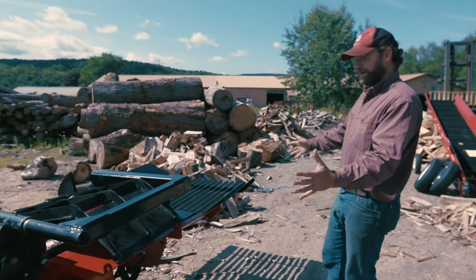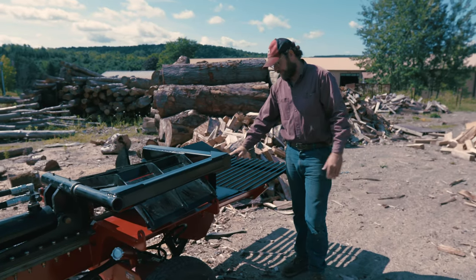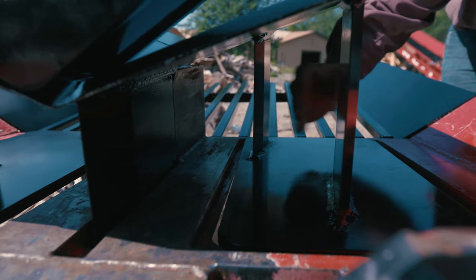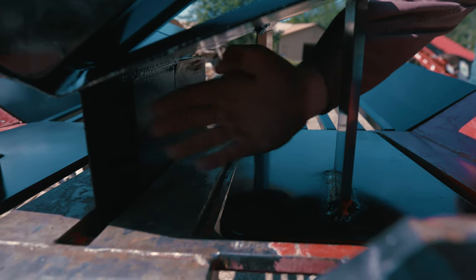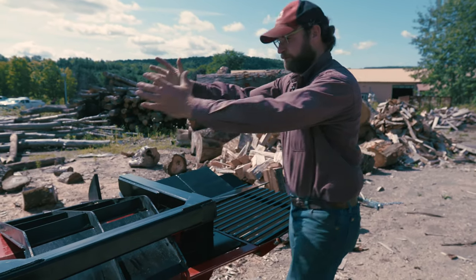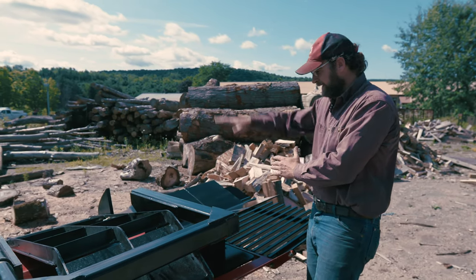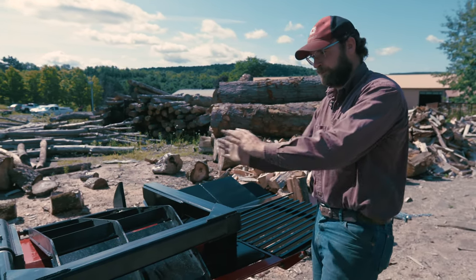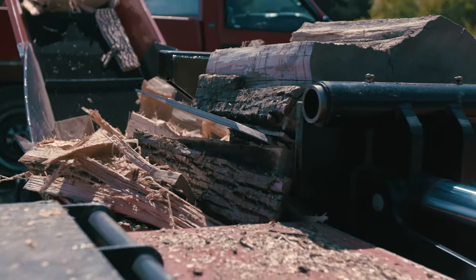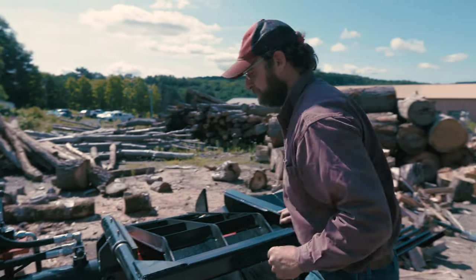So this is the working end of the machine. We've got our box wedge equipped on this machine. This box wedge is a pretty unique feature for Timberwolf. It allows you to make 4.5-inch pretty much perfect squares without any retouching. Combined with this pullback arm, block falls into the chamber, bottom 4.5 inches get sliced off, the remaining wood sits up here, pullback arm slides it into the chamber to go again with minimal hands. Safer, faster, more efficient.